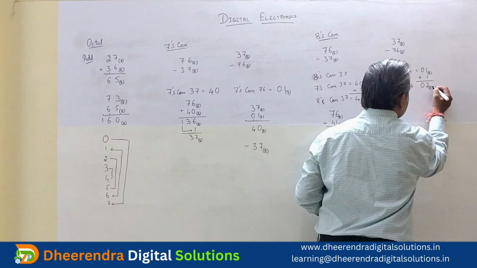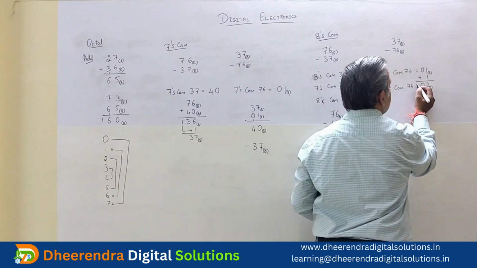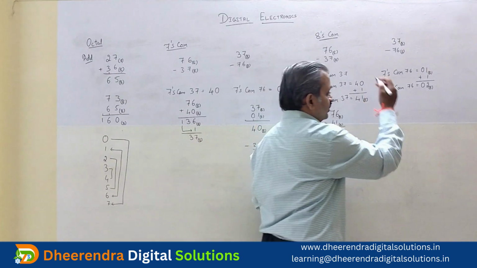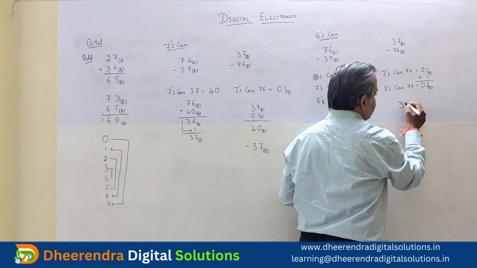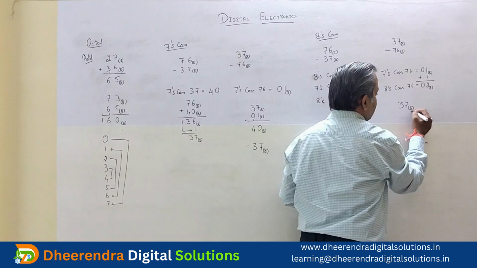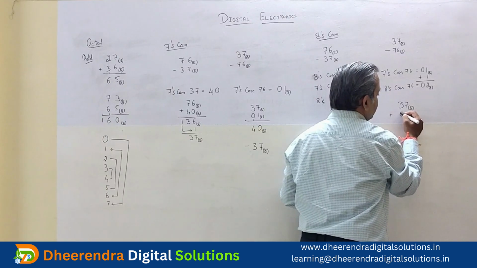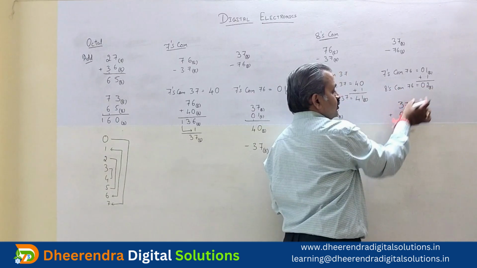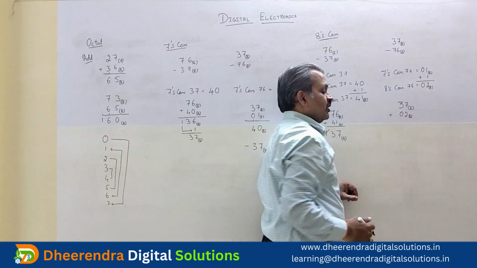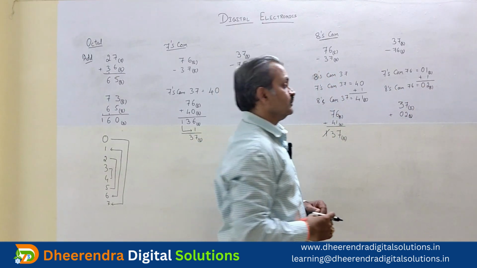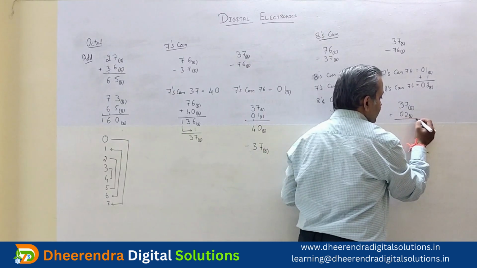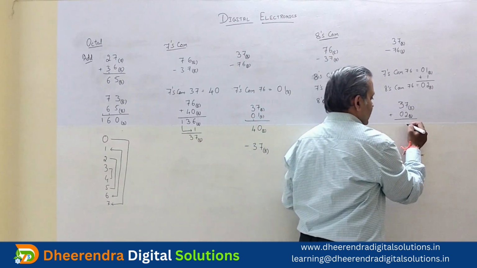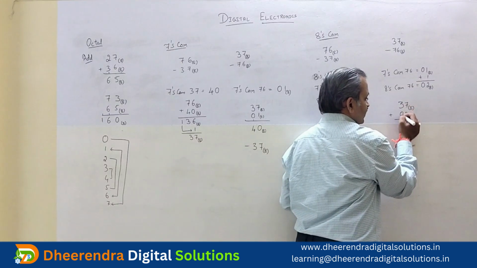Remember, it is the octal number system, so you can write 02. So 02 is what you've got. Now 37 to the base 8 plus 02 to the base 8, wherein this is 02 because of the 8's complement of 76. Now, what is the result? 7 plus 2, 10, 11. So we get 1 and carry is 1.